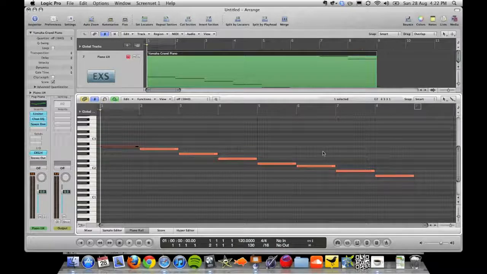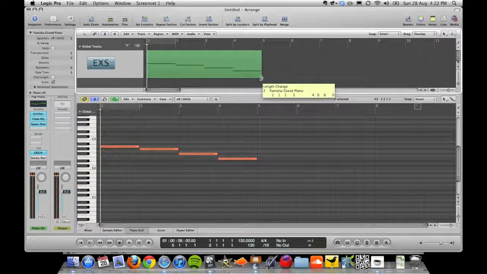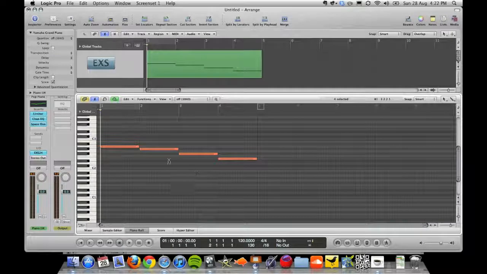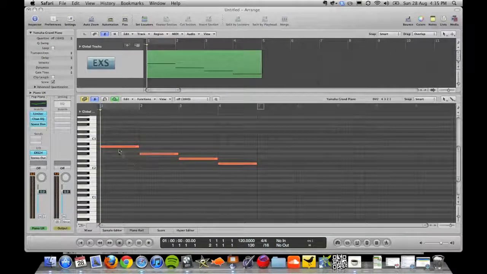You don't always have to do the full 8 bars by any stretch. You can just use a very short fragment of this. One of my favourite tricks is to make it a 4 bar chord progression. So I'm going to delete that lot there. But I always like to miss out the G sharp, the 7th degree of the scale. So I've now got A, F sharp, E and D, and that just sounds like this.